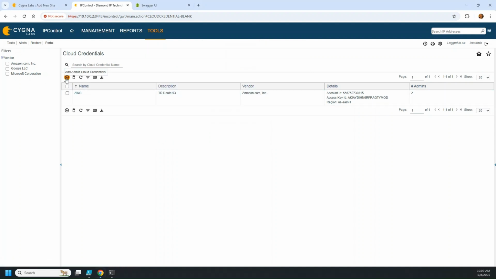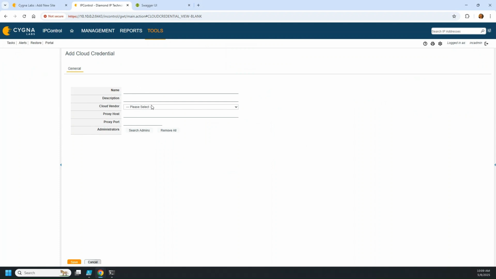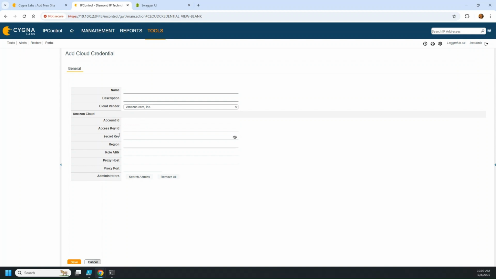The cloud credentials, when you go to assign these, I won't necessarily show you mine, but you'll have the cloud vendor, which you can choose Amazon, and these are the specific fields you'll need, specifically down to the region, secret key, access, and account. And we can import as many of these cloud credentials in bulk, either through API or CLI.